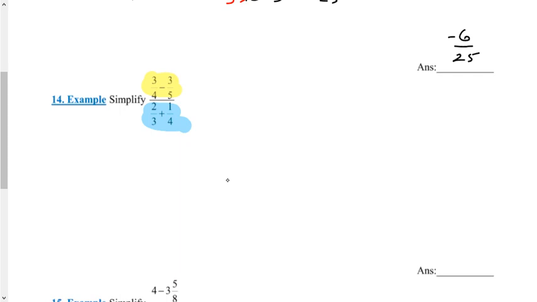There are some people, if you watch enough videos on complex fractions or you Google them, there's going to be some people actually that just say, well, let's find the LCD of 4, 5, and 3. And it actually comes out to be 60. And what they'll say is you can multiply the whole top times 60 and the whole bottom times 60. And this is a nice way of doing it. We're not going to really explore that in this video for simplicity's sake.